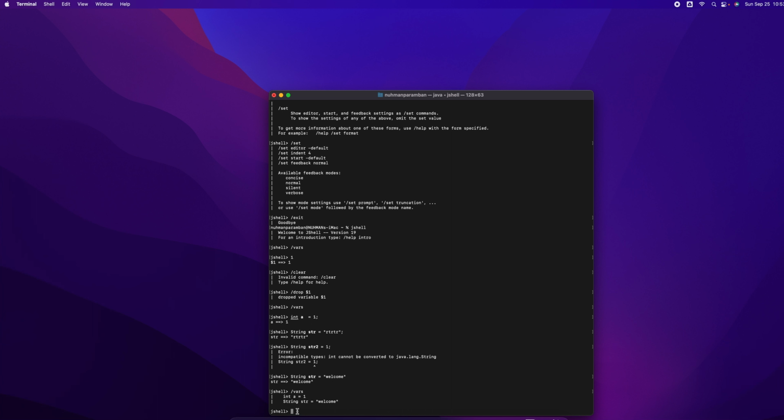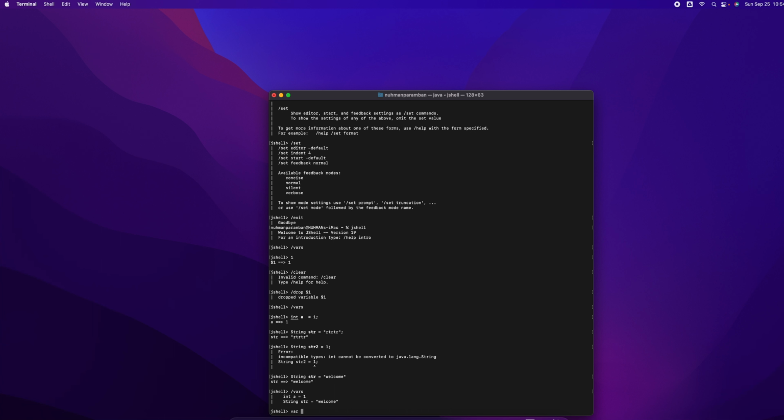If you don't know the variable type, or you need a variable with no type description, like I need to store an integer, string, or any variable in a variable, how can we do that? We can use the var keyword.